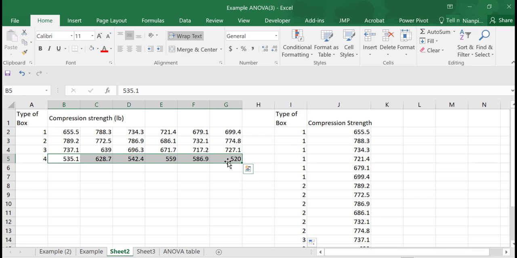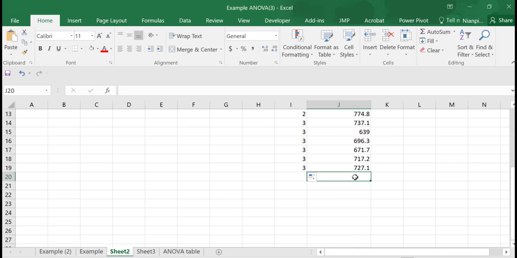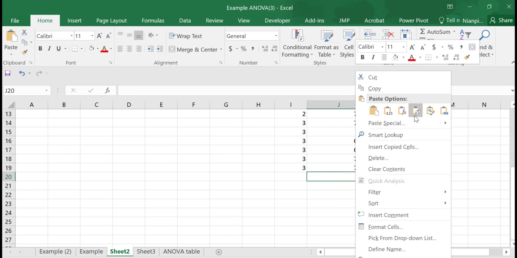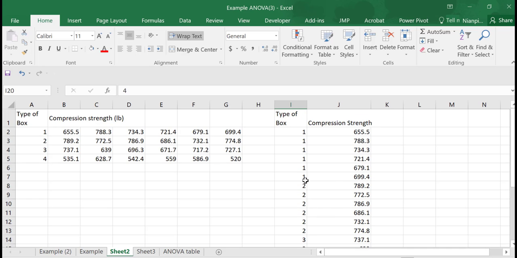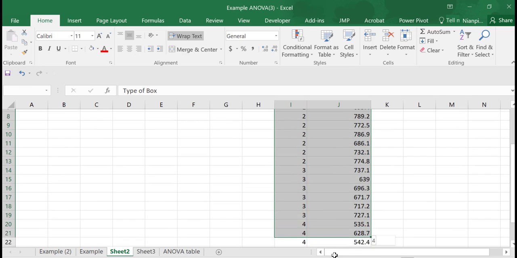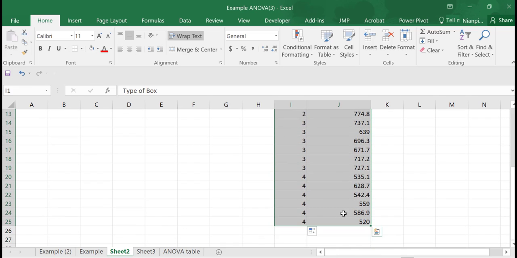This is type 4. Transpose the data. Now we have 4 types of boxes and the compression strength. We copy the data and paste it into JMP.